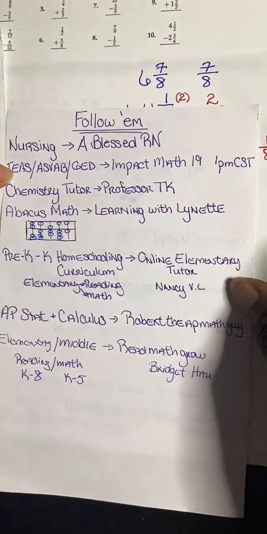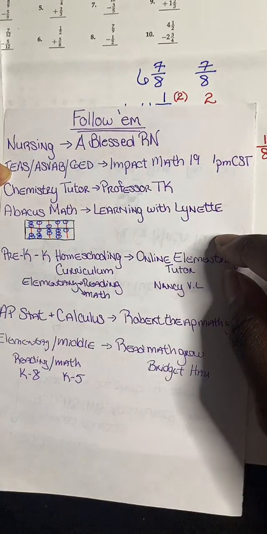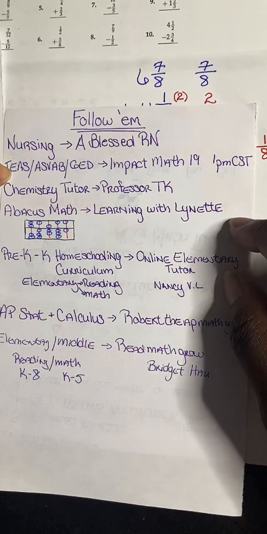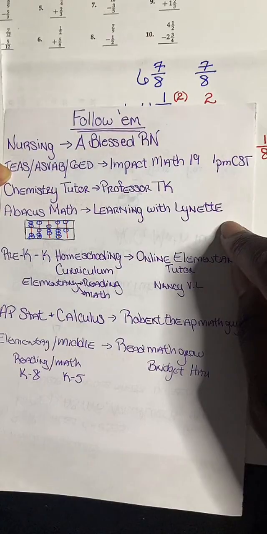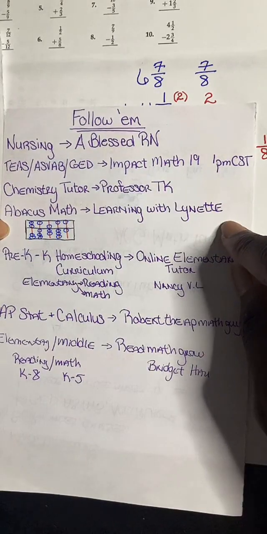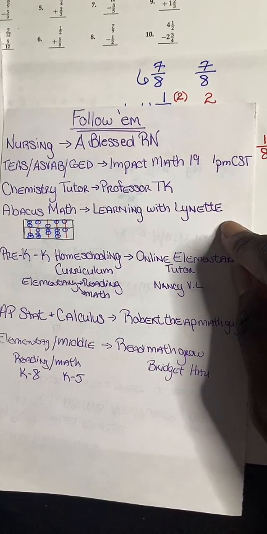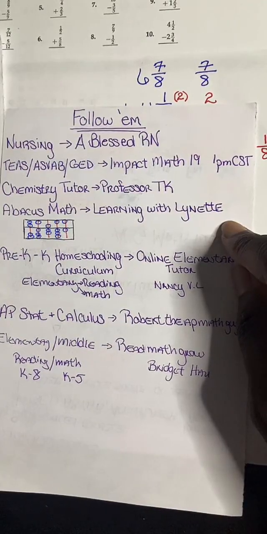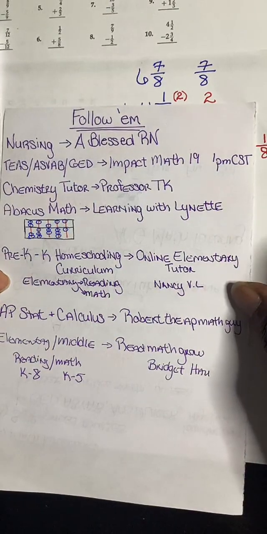She is amazeballs. If you want to learn a fun and also great way of learning your math skills, go ahead and sign up and just follow Learning with Lynette. She's amazing with the abacus. She's already branching out. It's just amazing. I love to see how she grows. Adding, subtracting, multiplying, dividing, not just 1 digit, but 2 and 3 digit numbers. It's just starting to get really cray-cray, which I love.